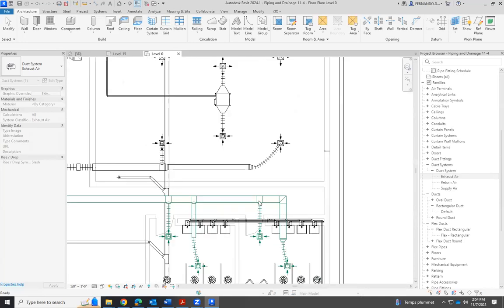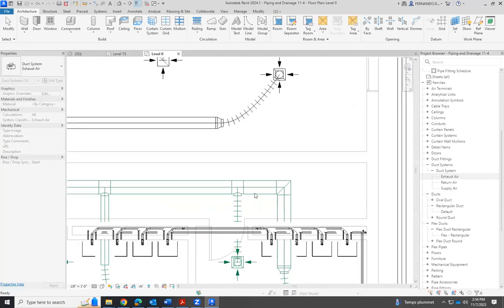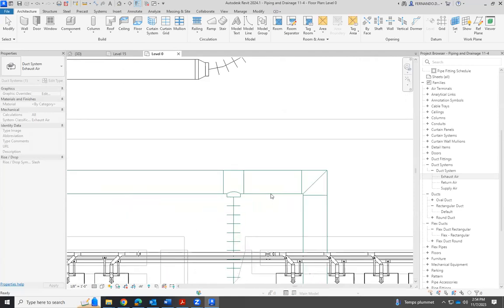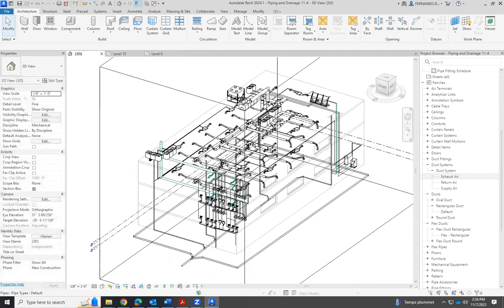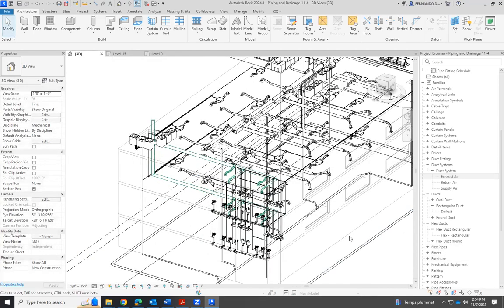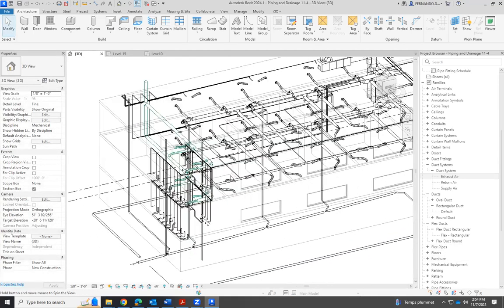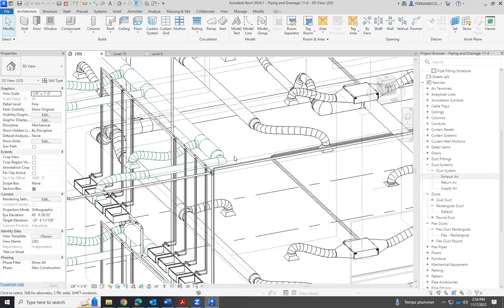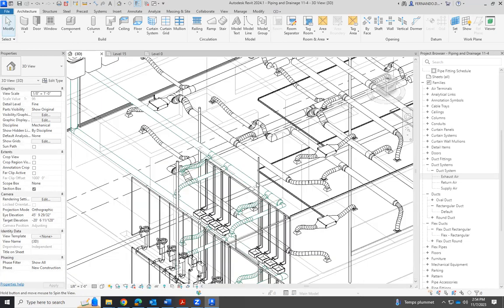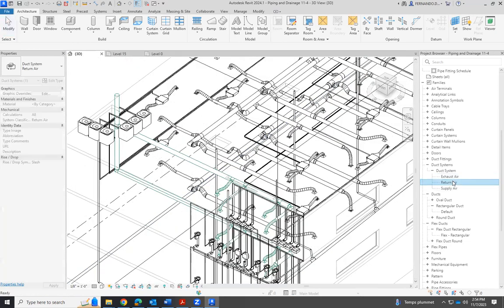And you see that all the exhaust systems are turned green. That works with the 3D views and everything. So everything that has to do with the exhaust is now shown in a different color.